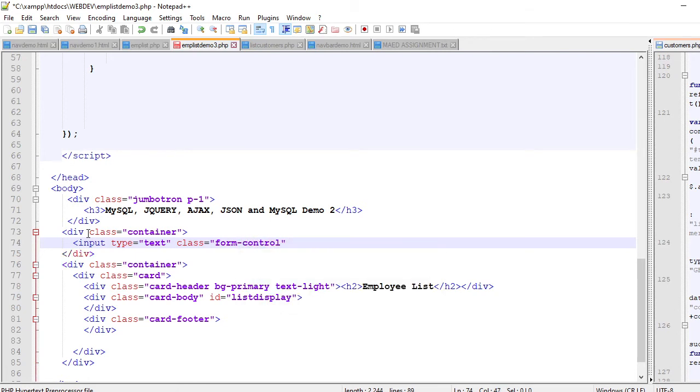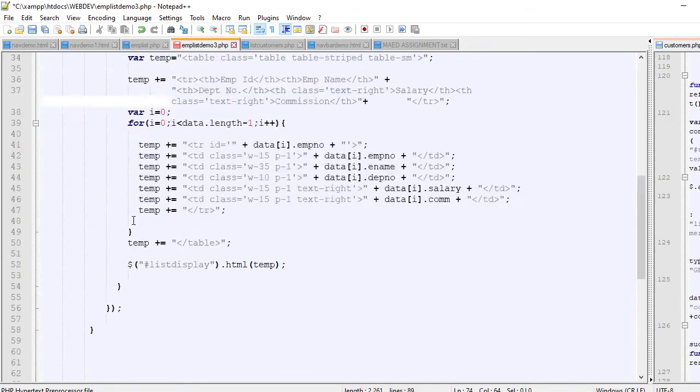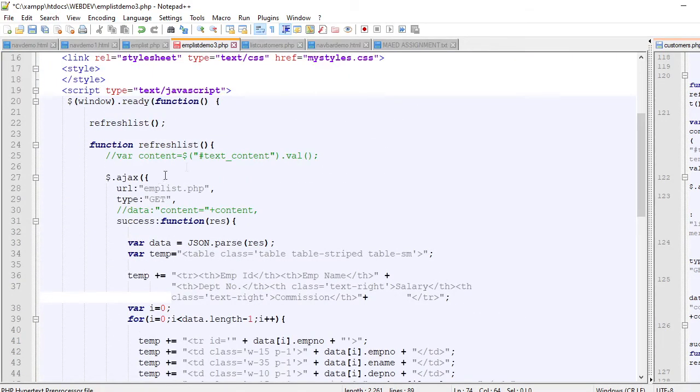And then I'm going to place an ID. So where did I get that ID? If you notice in my code here, I have this remarked out. So I'll just remove this.